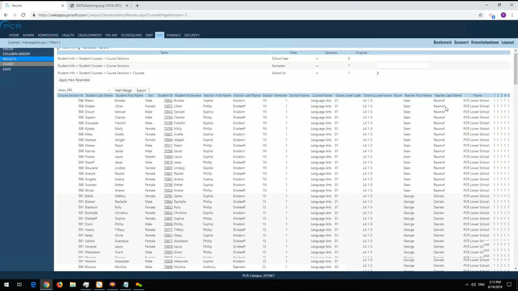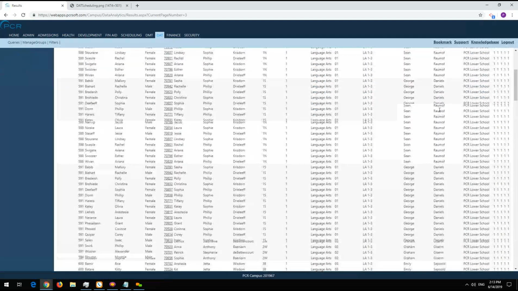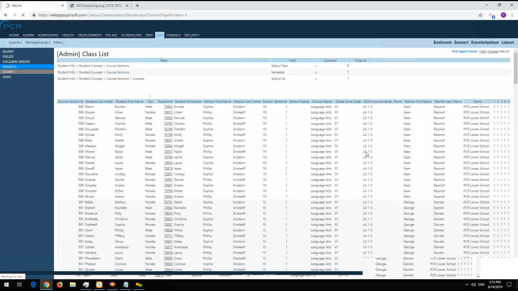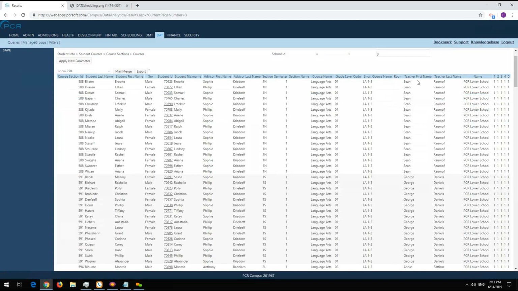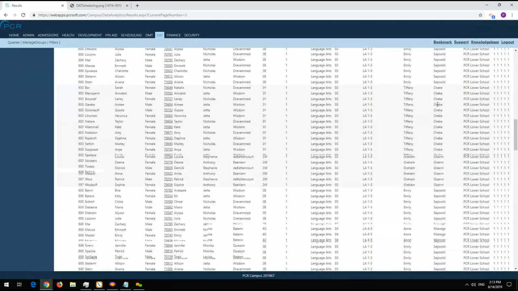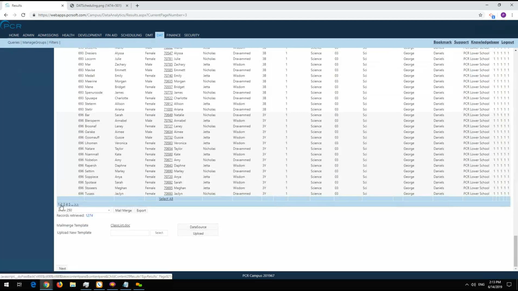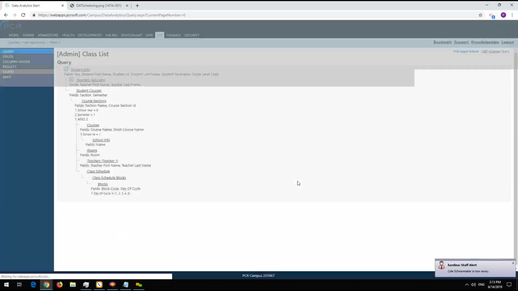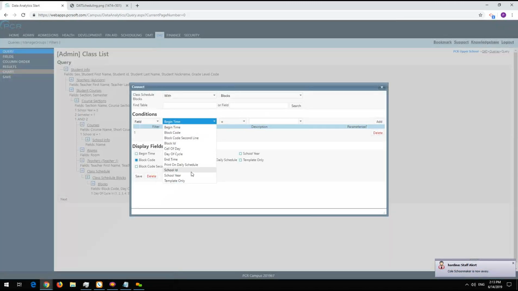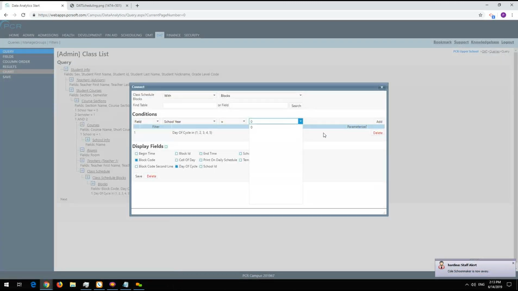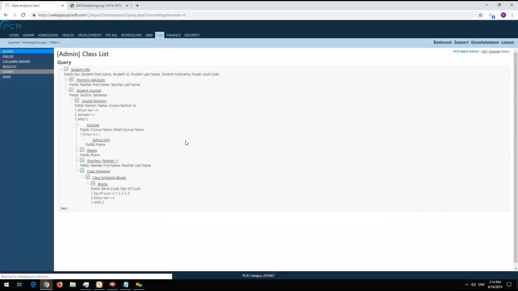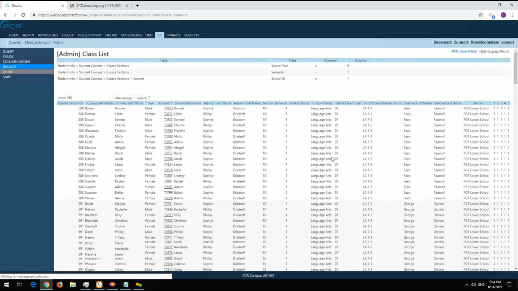And what you'll see is that, did I do min block code or count block code? If I did min block code, yeah, min block code. What we'll see is that the courses have what block they're meeting for that day of cycle. Let me see. This doesn't quite seem right. I'm also going to make sure that I have school year 0 on this because, again, back on here, school year is kind of important for this sort of table. So I'm adding school year 0 condition.